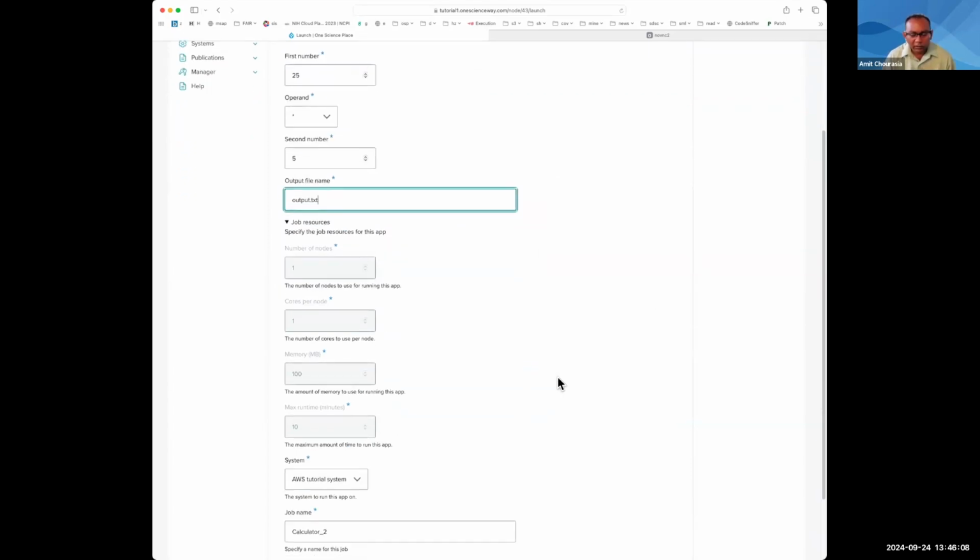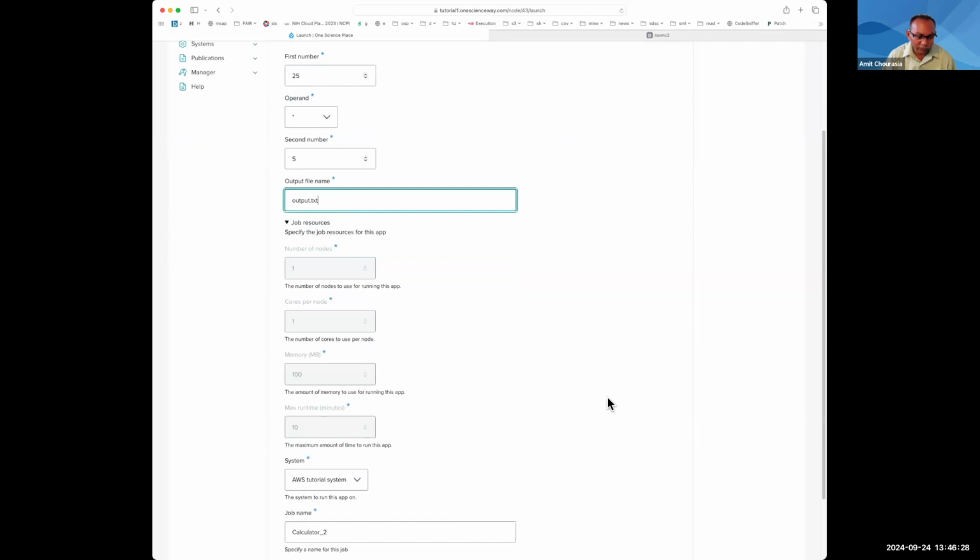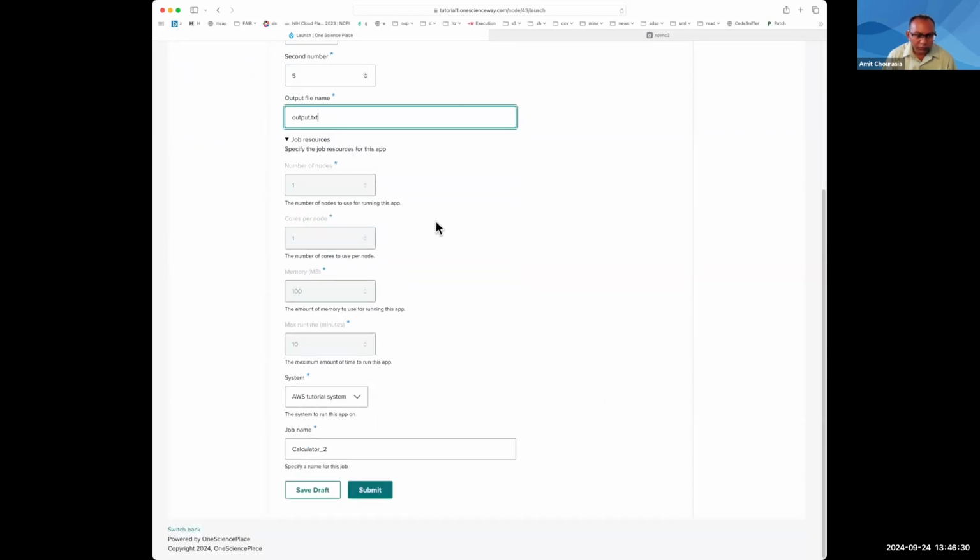The application is obviously trivial, but think of it as an MPI application, or any other application which takes a bunch of arguments. The idea is to create this kind of user interface and make it available to the user to run those applications. This application is already paired up to run with this Linux host, and we can give it a job name and submit.